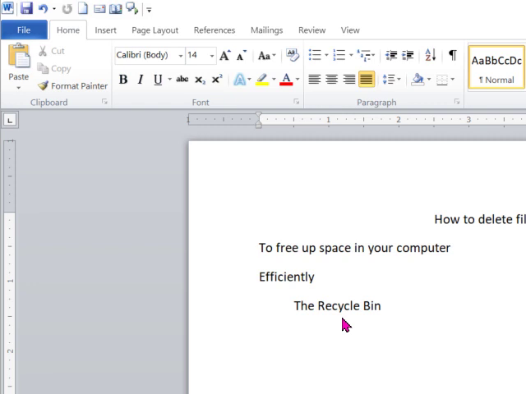So it has this special place in your computer called the recycle bin, and that's where files go if you select them and hit the delete key or right-click them and left-click on delete, unless you right-click on them and hold down the shift key and then left-click on delete. In that case, the file goes totally out of your computer. It is recoverable under certain circumstances, and you can spend a lot of time Googling that and learning a lot. But for right now, you need to know that if you really want something gone when you left-click on delete, you better be holding down your shift key while you do it.